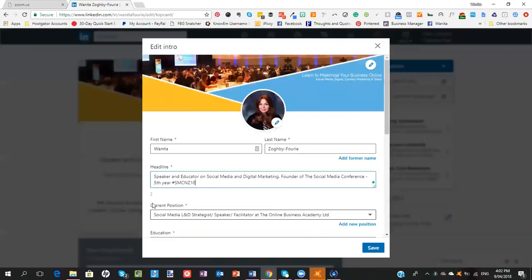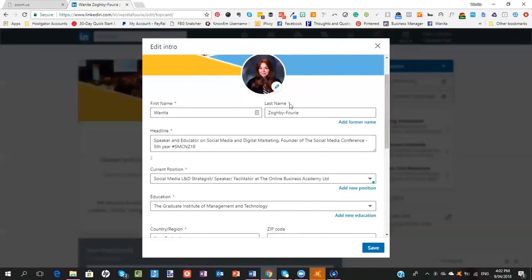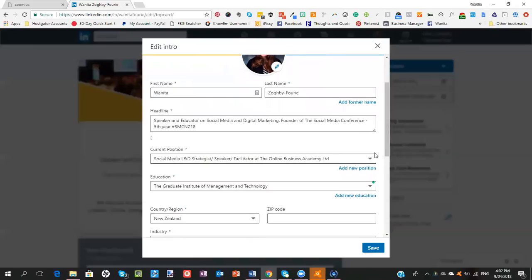Now, the current position, this over here, is actually not something that you can fill in this block. The current position and the education are actually pulled through by other areas that you complete. So if you're working for two or three companies, or you're on two or three projects and you put them into your profile in another area, the drop down will show everything that you're doing currently.